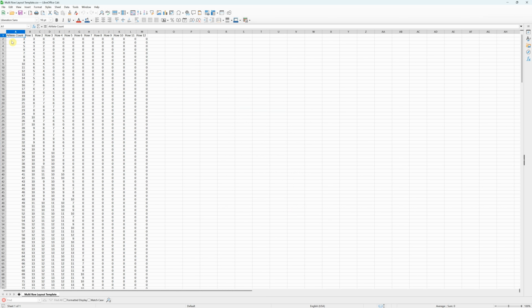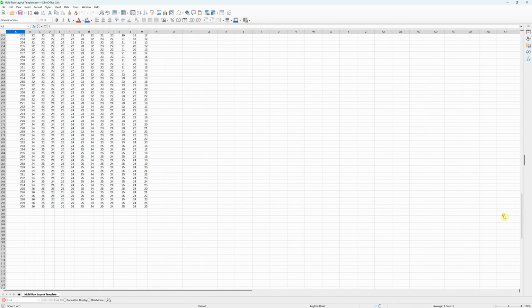Now this is a copy of the multi-row default values. And in the first column, we've got the number of athletes, and then we've got rows 1 through 12 for how many go in each row. You see it starts with 3 for athlete count. That's because you cannot build a team with only 1 or 2 images. It needs at least 3 images to build a team. And this sheet goes up to 300. You can add more if you have a team of 526 players. You can put the number 526 here, and then put all of the numbers that add up to 526 here to give the number per row.